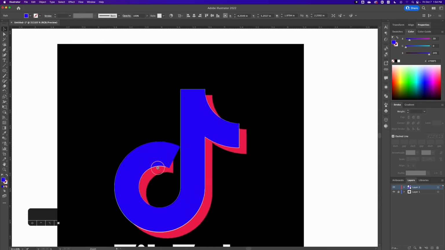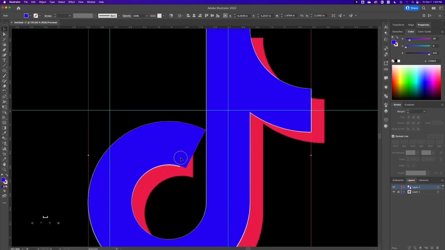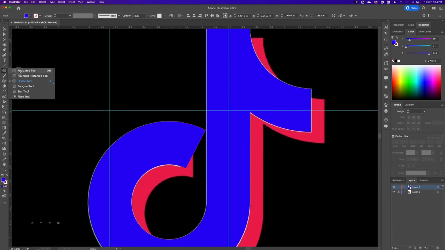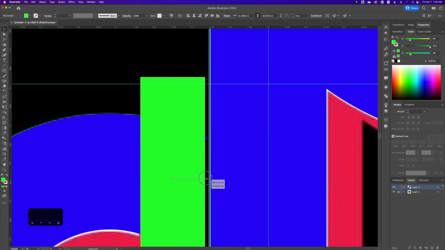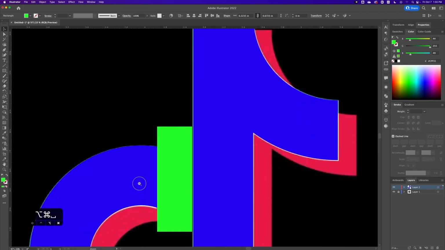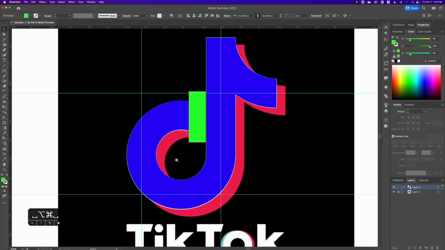Let's go back to the regular mode, and I need to create this cut here. So I'm going to use the simple shape. I know this should be cut from here. Let me change the color. I'm going to create a rectangle, and I'm going to remove this rectangle from my main shape. So I have this rectangle here, and if I remove that, I have the exact same shape that I wanted to have for this logo.